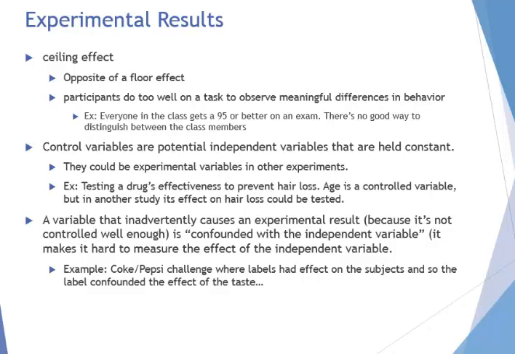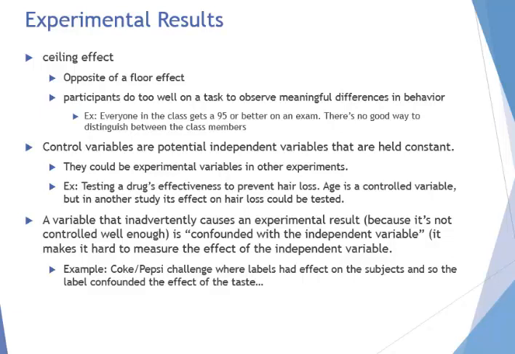The old thing that people do is put a person, or a hamster or something, in a maze and see how long it takes them to get from one side to another, and then put another hamster in there that's had a lot of soda or alcohol or whatever, to test the effects of these things. Now the problem is, if the maze is too easy, they're all going to do it regardless, and if the maze is too hard, none of them are going to do it. And you've had a ceiling or floor effect, and you've kind of nullified all the work you've done on the experiment.